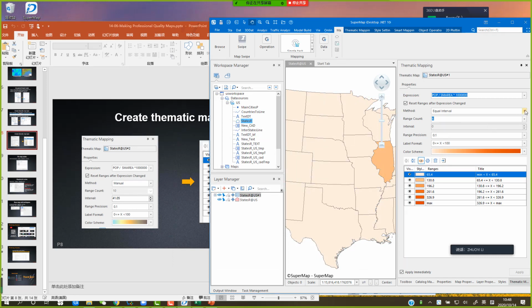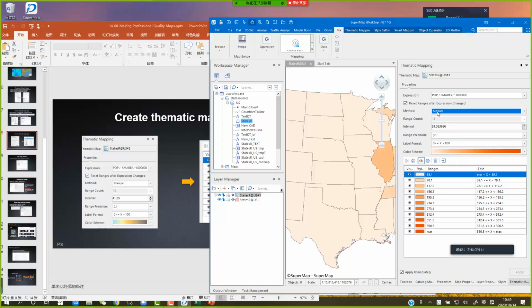Okay, and for the method, we should choose the manual row. Choose the manual row, okay? And for the interval, we can click this, okay, to 41.05.